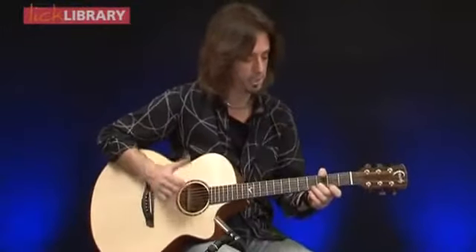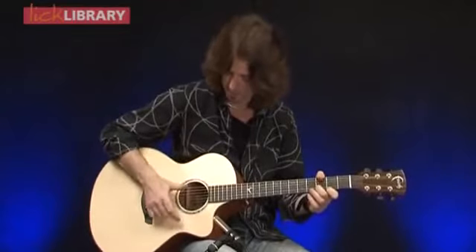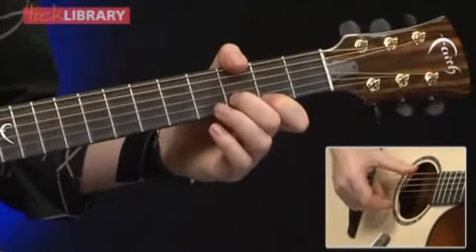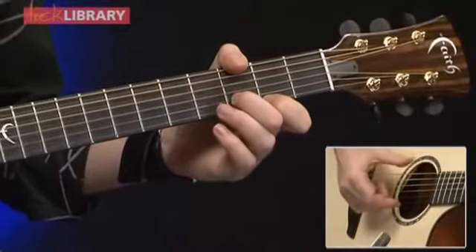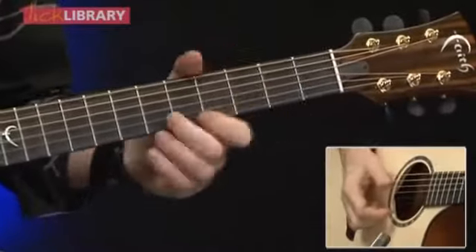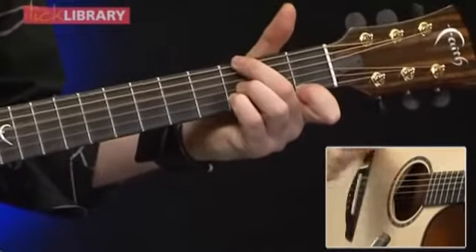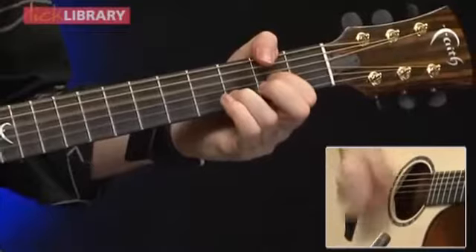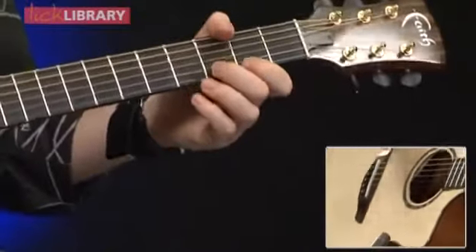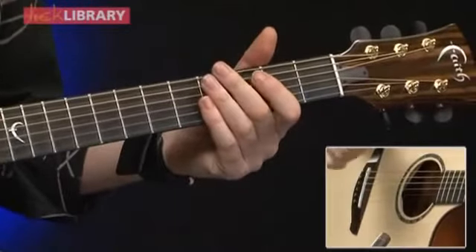Here's the picking slightly slower. It's what we're used to. If you've established that cycle on the very first intro, practice that - it's the same picking, the same idea. The only difference is on each of these parts, you've just got to hit the top string and the bottom string at the same time just for the opener. Then you're into the picking pattern. So each of those chords I'm hitting, I'm picking with an upstroke with my 1st finger on the top, and a downstroke with the thumb.